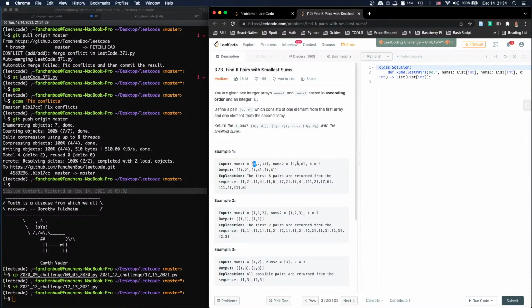The thing is, if I find the first pair, how do I know where to find the second pair? It's a very good question.